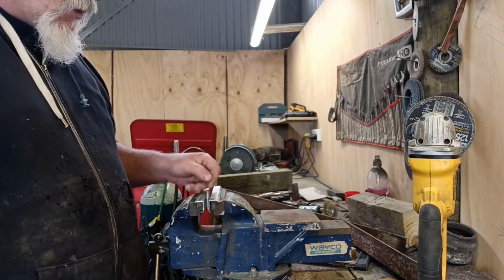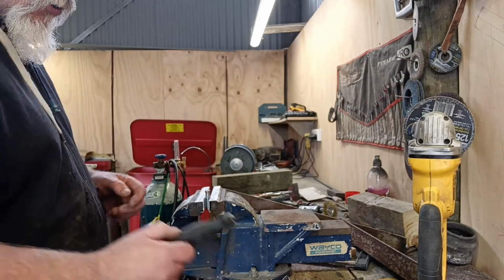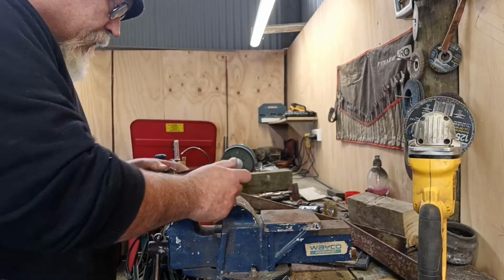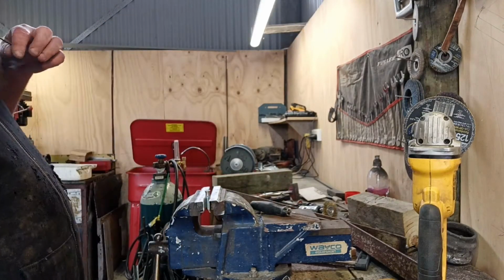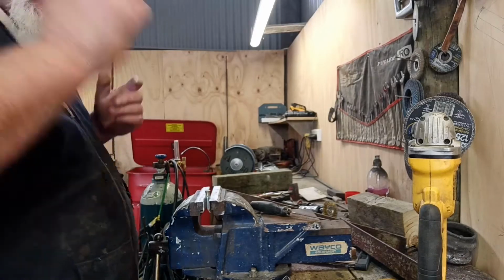But I'm just going to nick this with that here across here, and then I'm going to use this little file to hopefully get a nice consistent thing through here. So I'll just do that. This is probably why I should have got at least three or four. I said, oh yeah, two will do.